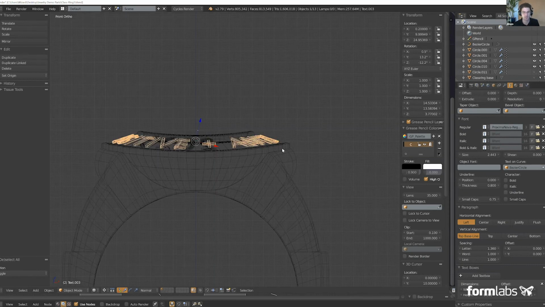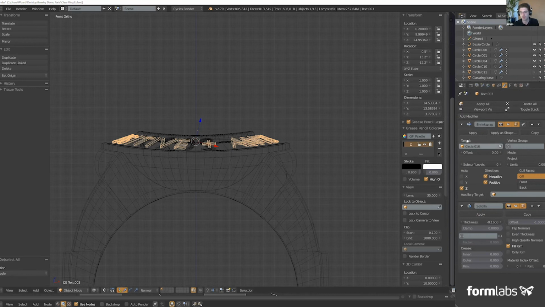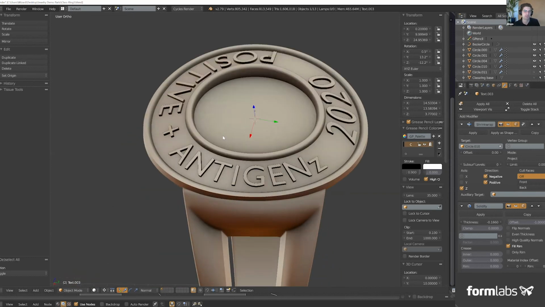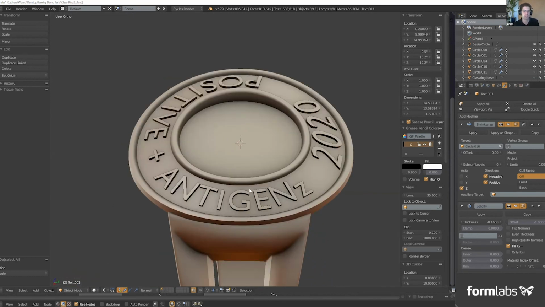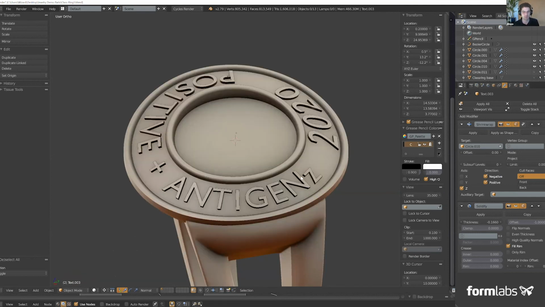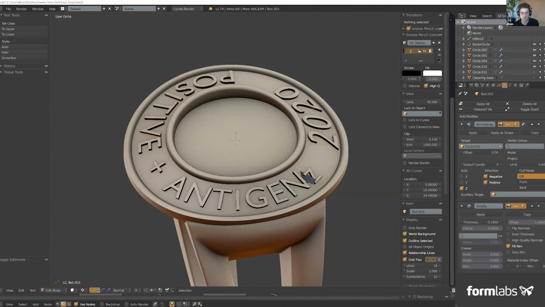We want text that comes at an angle. So we can create a shrink wrap that affixes it to the surface, and then solidify, which gives it that emboss. So that's a really easy thing to add. It can be a little bit. Whoops, I made a Z there.